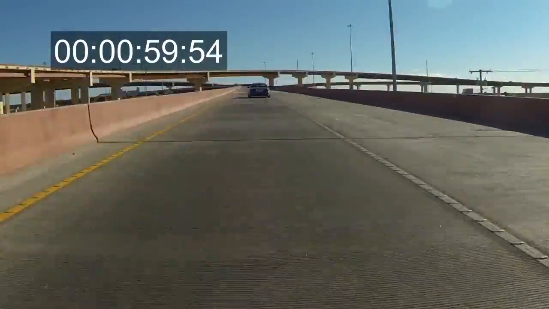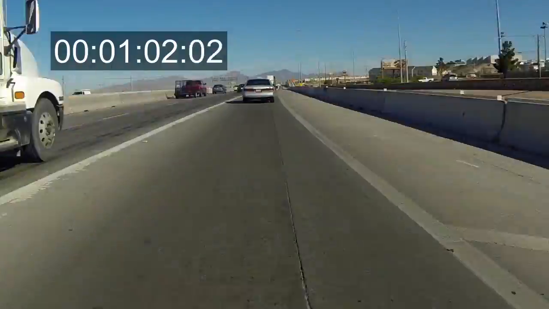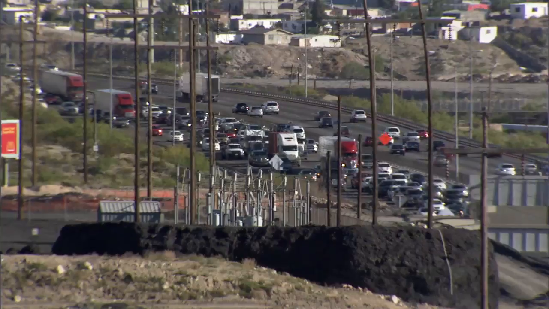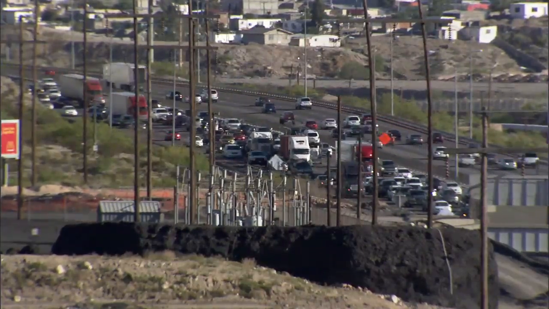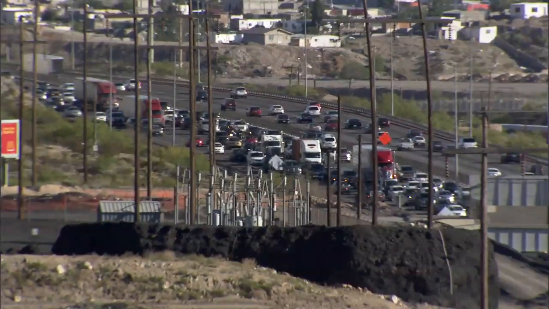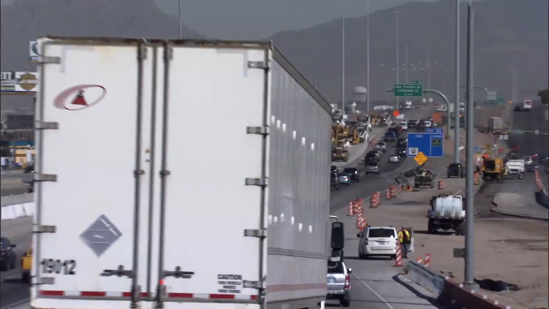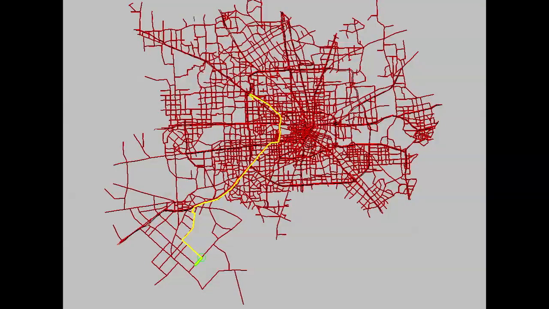Travel demand models are static in nature, which means they don't have a time component in them, so they can't tell you what traffic looks like at any particular time of the day. They can't show you the impacts of work zones, traffic accidents, or even the effects of variable speed limits or variable tolling. So there was a need to find a better way to analyze future congestion in a more realistic way.